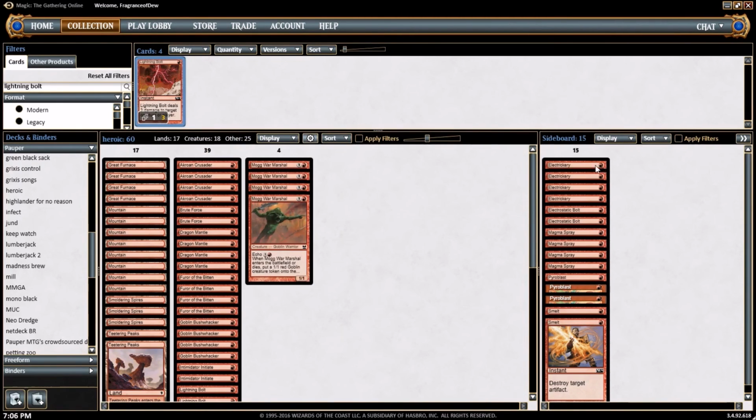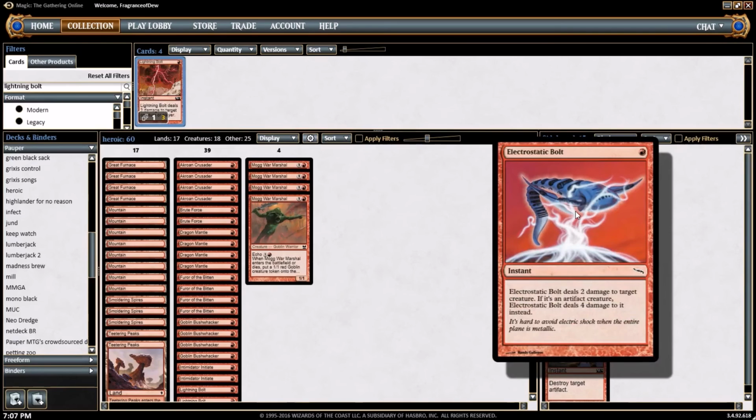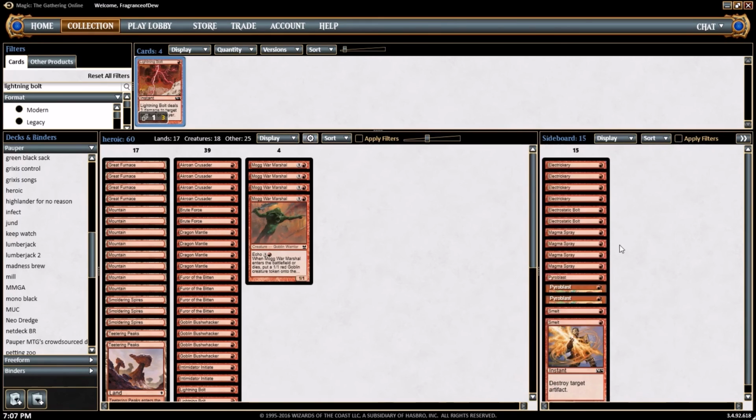Moving on to the sideboard, we got 4 Electrickery, wrecking tokens all day, every day. We got 2 Electrostatic Bolt, deals 2 damage to a creature. If it's an artifact creature, you deal 4 damage to it instead. We got 4 Magma Spray even.